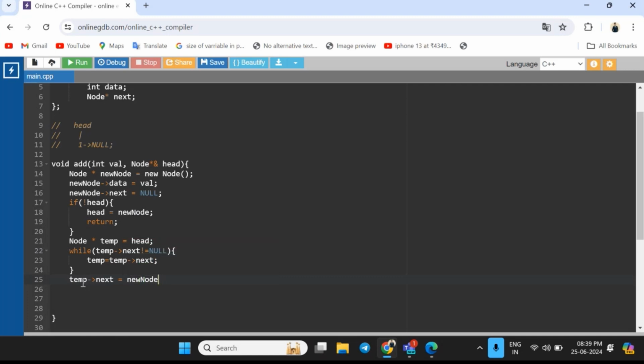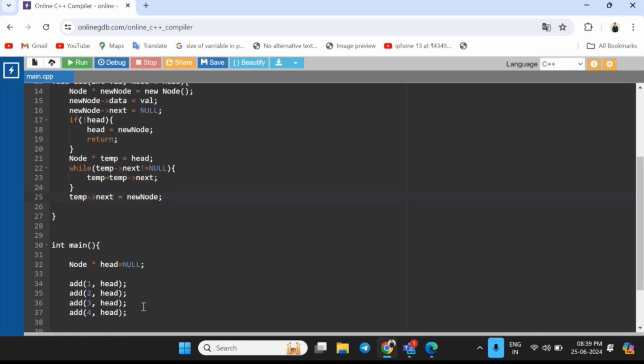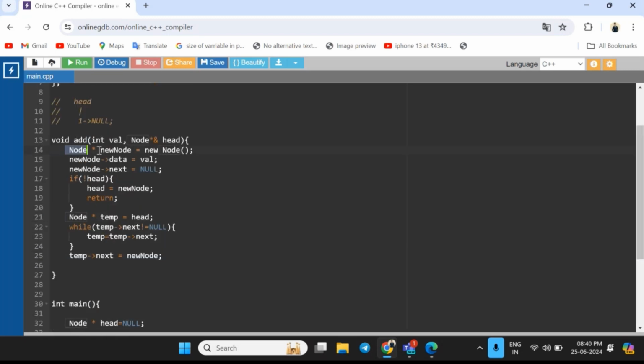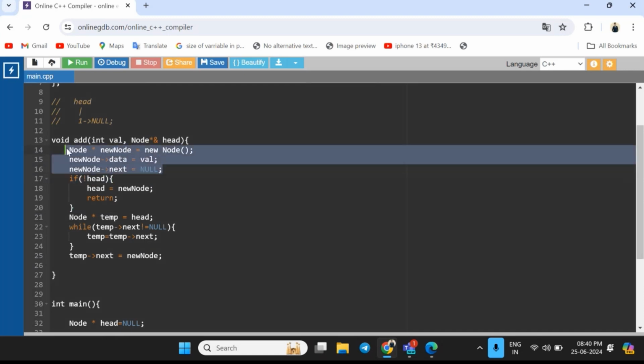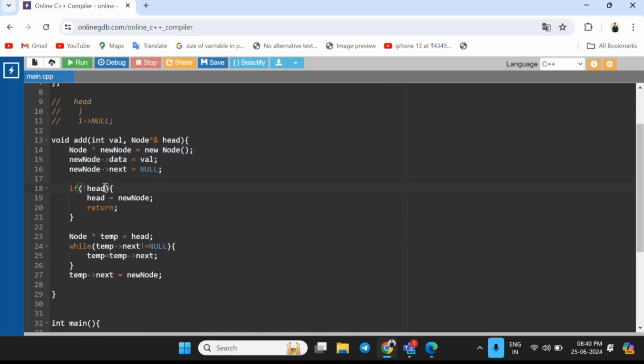Okay, so let's dry run this. When two and head come in, firstly this line will create a new node. Then it will assign the value 2 and assign next with null. So a single node is created. Then it checks if head is equal to null. That is not true because head is initialized with 1, so it will not go inside.